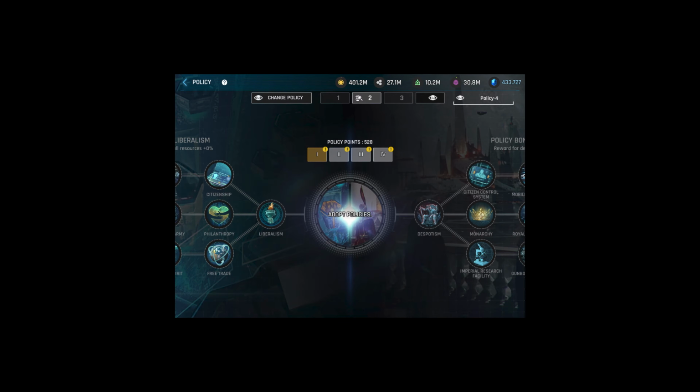Here we have 4 tiers: Tier 1, Tier 2, Tier 3, Tier 4. Tier 3 unlocks at level 25, and Tier 4 unlocks at level 35. But we'll start down here at Tier 1. We have 2 sets of policies: liberalism and despotism.